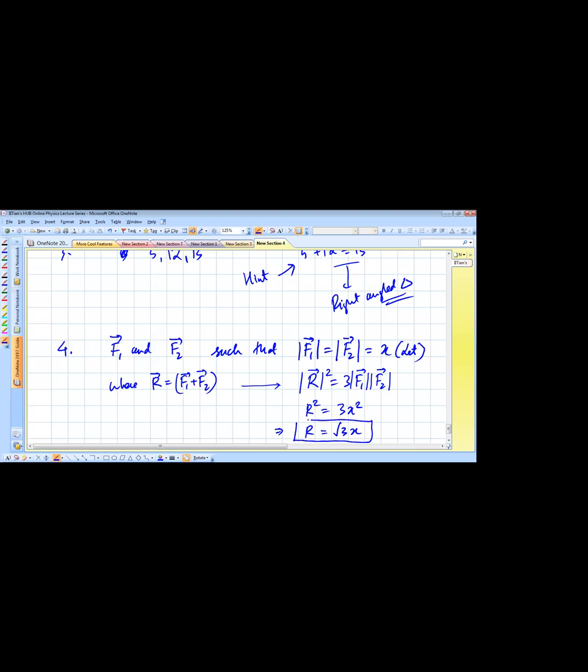You cannot take R as a negative quantity because it's the magnitude of a resultant. So here, if a square is equal to b square, it means a is equal to plus minus b, but here we won't take the negative root because it's just a magnitude. So this is what the second line is telling us, whereas the first line was telling us that the magnitudes of the two forces are equal. So suppose we take them equal to x each. So mod F1 is equal to mod F2 equal to x, and the square of the resultant's magnitude is 3 times the product of the magnitudes. That gives me the resultant's magnitude in terms of x: it is root 3 x.